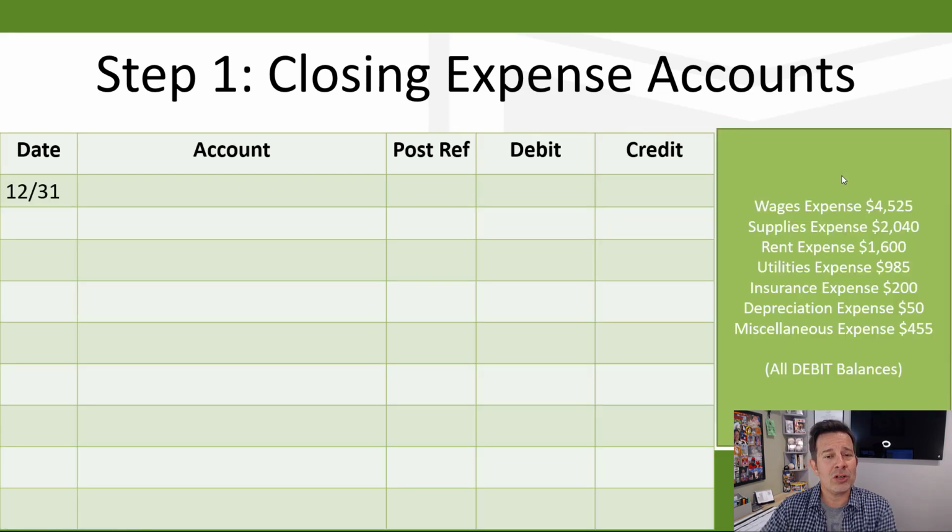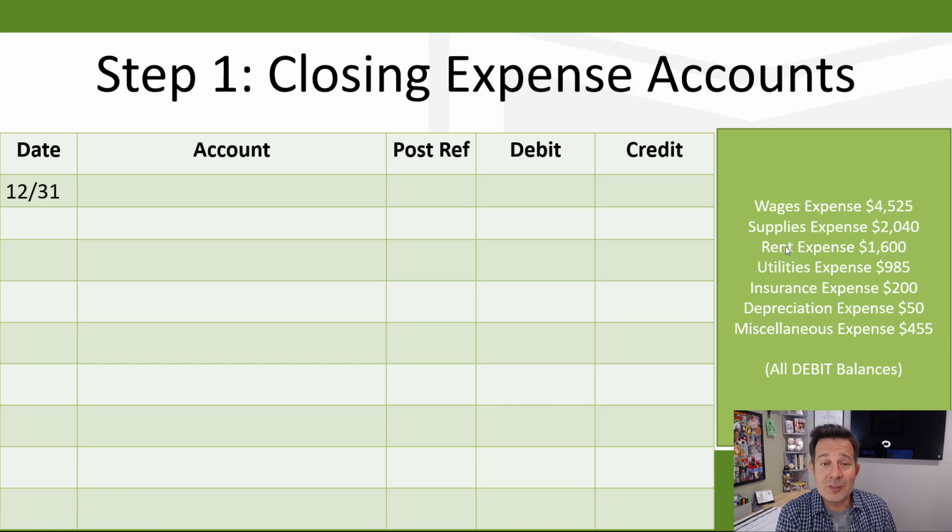So I've got a journal entry form up here if you want to go ahead and give that a try and see if you can make that closing entry. Again, we're going to close out all the expenses to the capital account. And so we can kind of look at the amounts right there. I'll give you a second to see if you can put that entry together, and then we'll come back and check your work against mine.